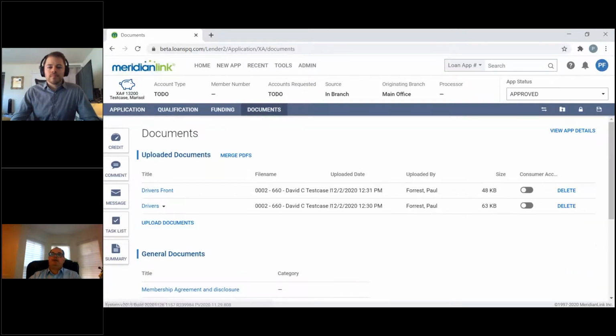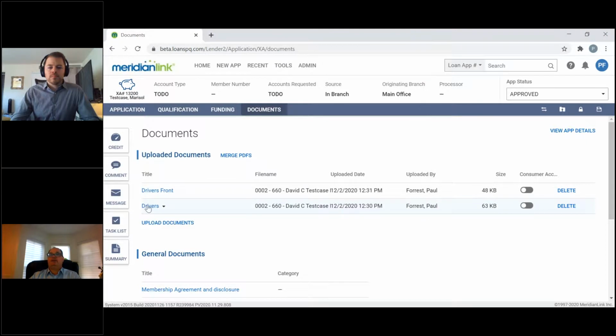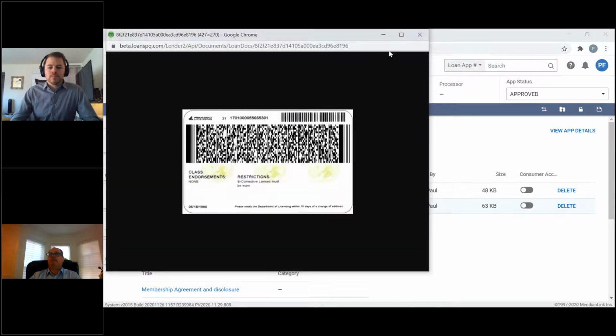In the modern experience, on documents, it's going to be right here where it says upload it. Now there is an option that you might be running into that will suppress a document that has an image on it because it's considered a secure document. That might be why you're not seeing them in the classic view. But right here, I can click front of my driver's license. Click here, back of my driver's license.